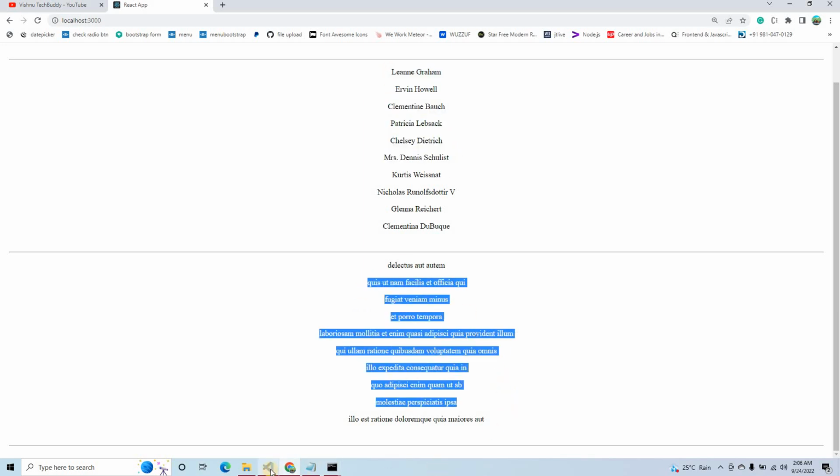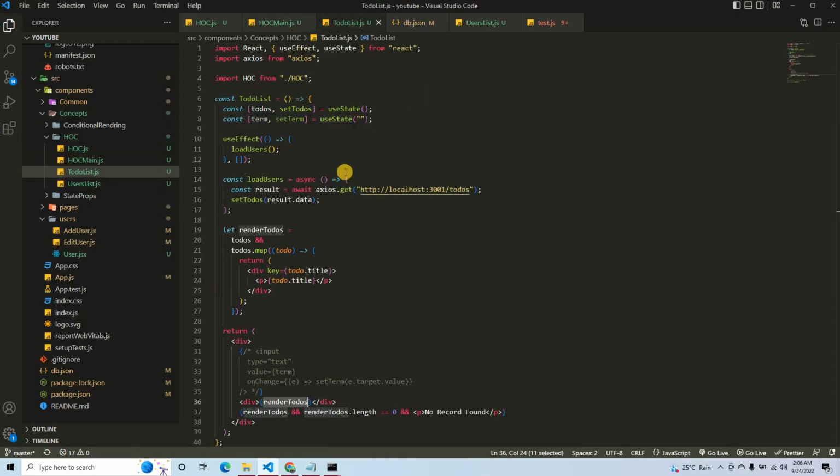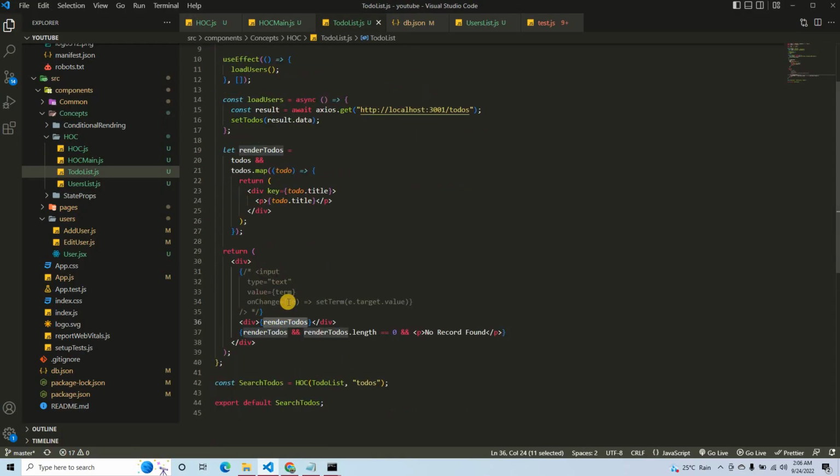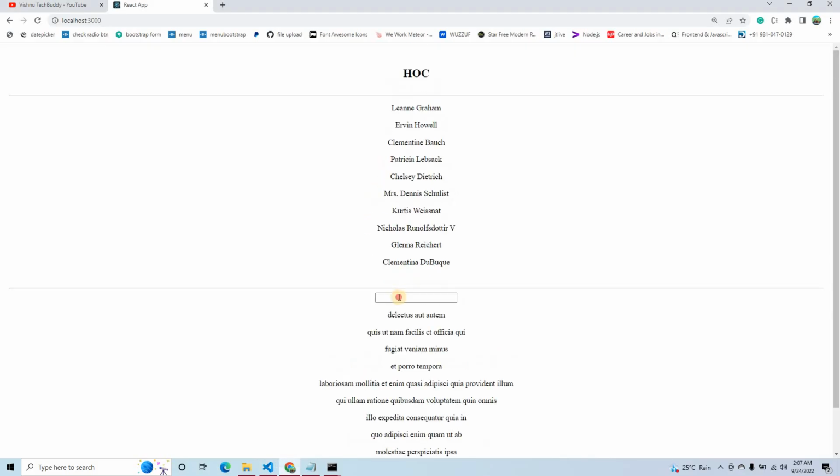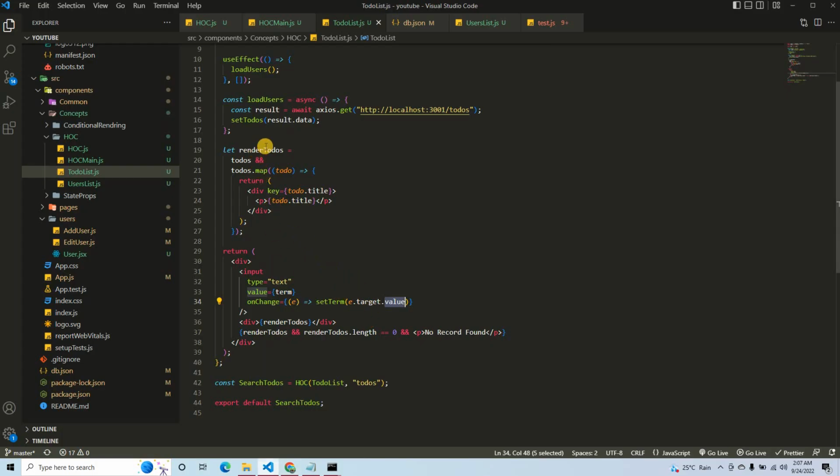What I want to do here is create an input here, and when I search on this input type, I want to filter the item, filter the data. So I just create an input type here, and when I type any item, I want to filter the item from this to-dos list. This is the to-dos list, and I am iterating each item from this to-dos. So what I can do is filter our data.